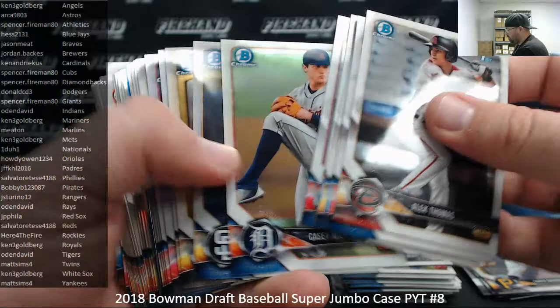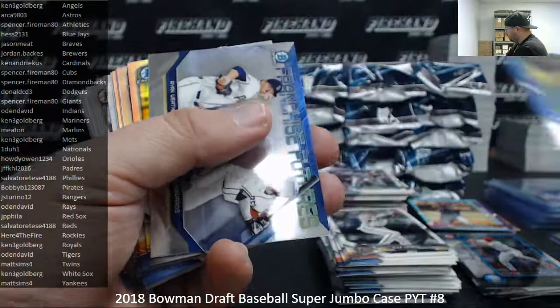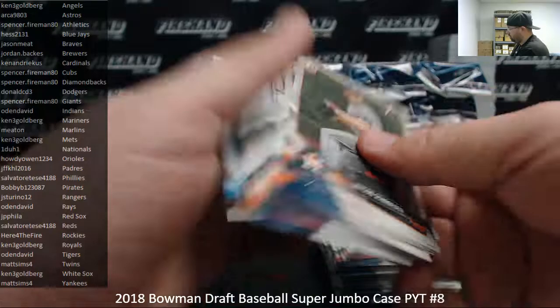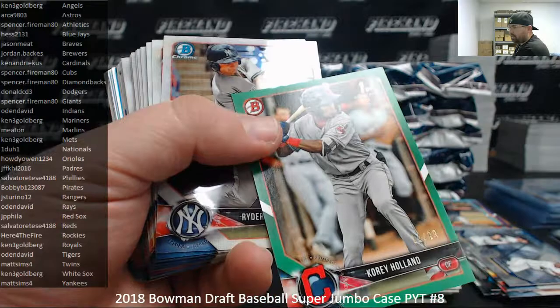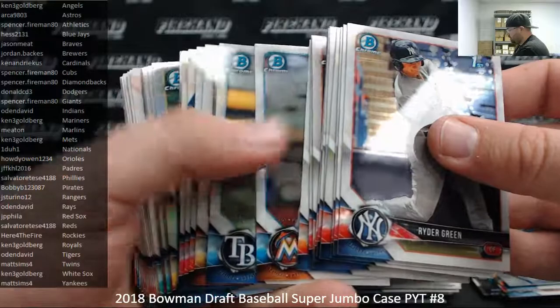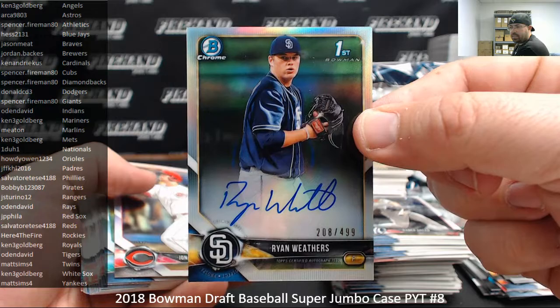Got a blue refractor, number to 150, Jonathan Stevens, Chicago White Sox. White Sox going to Ken 3G. Got a green paper to 99, Corey Holland, Cleveland Indians. Indians going to Odin David. Next autograph is a refractor auto of Ryan Weathers, 208 of 499, San Diego Padres going to JFF KHL.